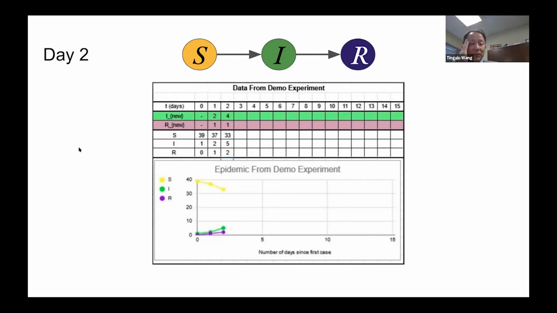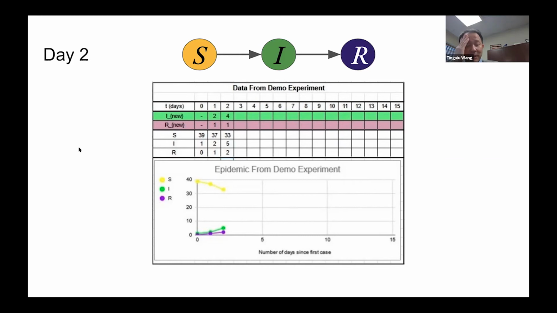Then in day 2, under R, it's 2. And then also, the number of new infected is 2 times 2, which gives you 4. Because 1 recovers and another 1 stays, the total would be 5. So under day 2, the number of infected would be 5.